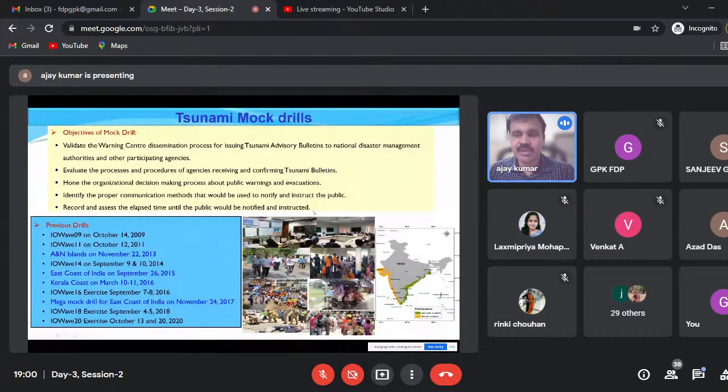For example, in the case of tsunamis, they can come daytime, nighttime, or anytime. In the case of cyclones, we have at least 3 to 4 days. But in the case of tsunami, we have only 2 to 3 hours. So in the case of tsunami, we need to know where to move, which direction, where the shelters are, and where the shortest routes are. That is very important. During these mock drills, all these things can be identified and observed.